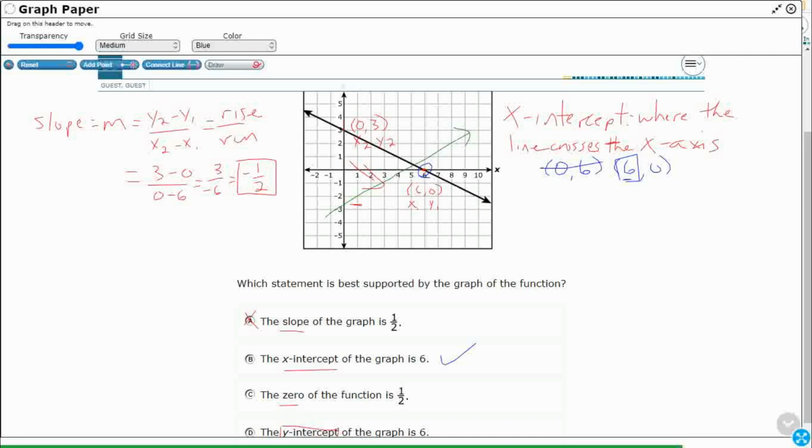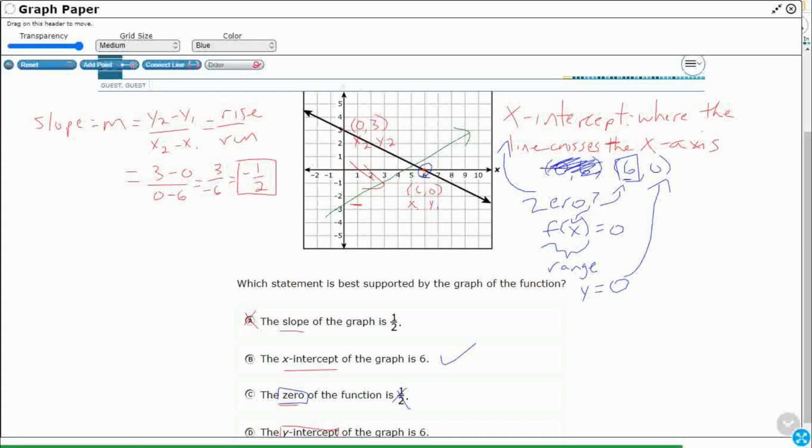That looks good. So what's the 0, right? C and D should be incorrect. Well, the 0 is actually another name for our x-intercept. So it's really asking what happens if f of x equals 0, right? If f of x equals 0, what's that x value? Well, the f of x is measuring your range, and range is usually in most of our cases represented by y. So it's really saying if y is 0, like we've got right here, that 0 is going to be your x-intercept, that x value of the x-intercept.